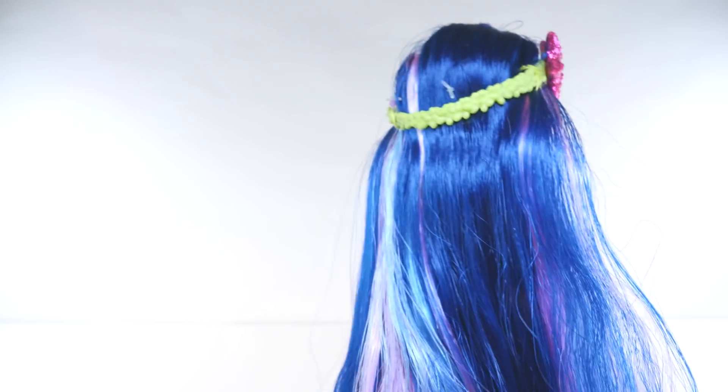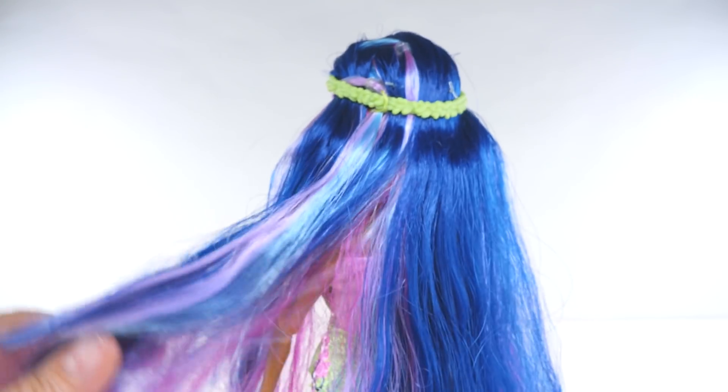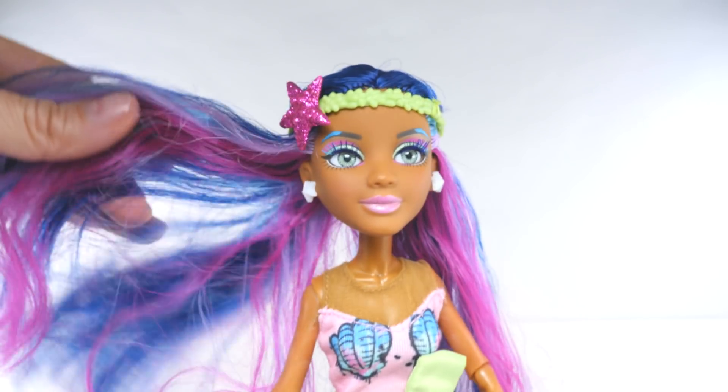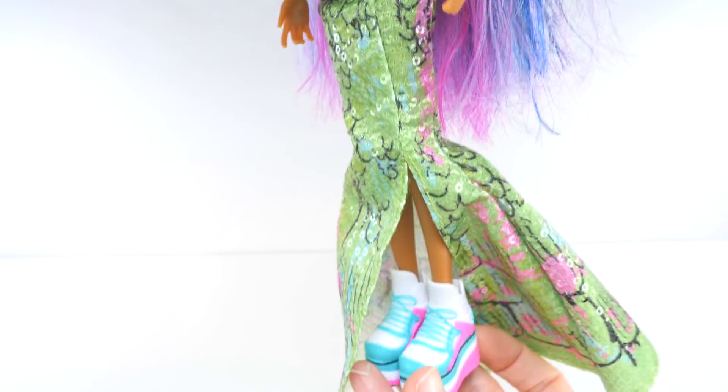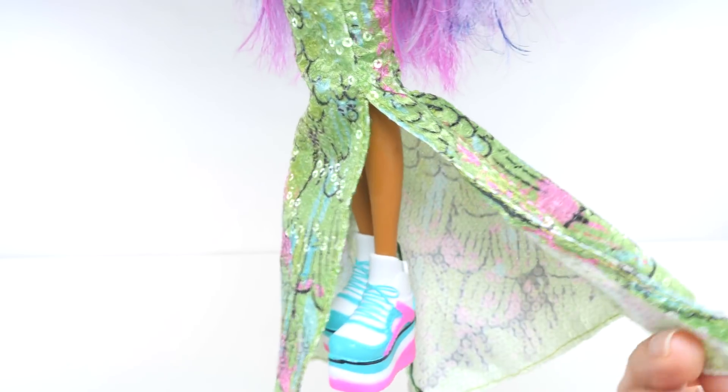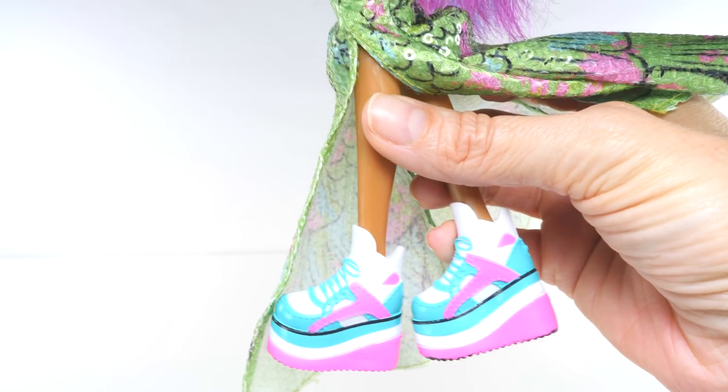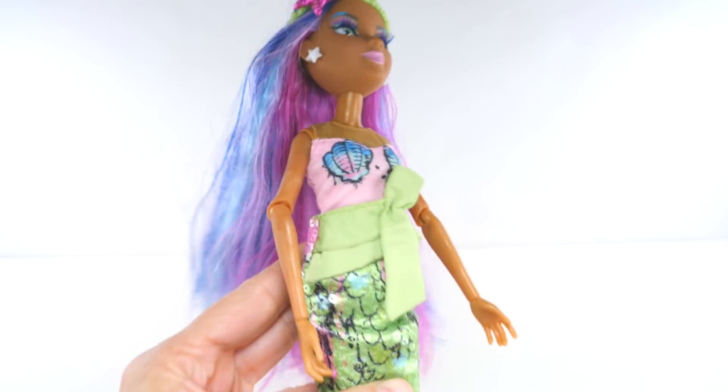So here's Bryden out of the box. She's got really beautiful long cool hair - dark blue, light blue shades of hot pink and purple - and she is ready for the masquerade prom. Look how cool her dress is, it's a mermaid skirt. Look at her crazy shoes. The dress is so pretty, or I guess really it's like a shirt and a skirt.